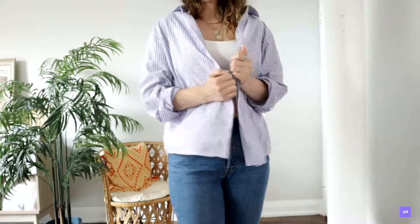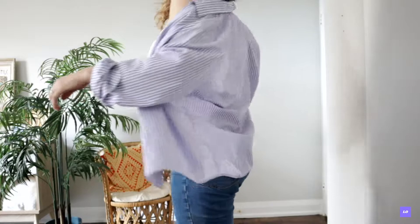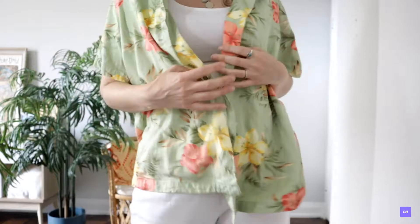Starting off with blouses — this is the blouse I'm wearing right now. It is an extra extra large women's blouse from Tabby, and I'm keeping it very relaxed, wearing it with a white cropped tank top and high-waisted denim. It's just a nice, easy, casual look. And it was only $8. I got another Hawaiian print item — look at this beautiful Hawaiian print blouse. It's an extra extra large from a brand called Jocelyn Smith Classic and it's 100% rayon. It has such a beautiful weight to it, and I love that the colors are not too bold but yet bold in a very soft pastel sort of way. This was only $8.50. For such good quality I'm surprised it was so cheap — I feel like they could have really priced this up, but they didn't. Thank you, Value Village.